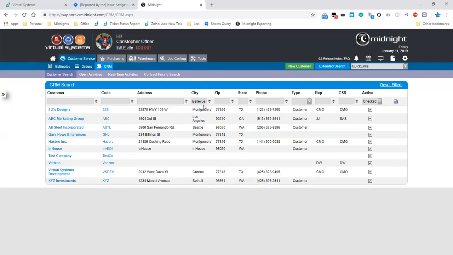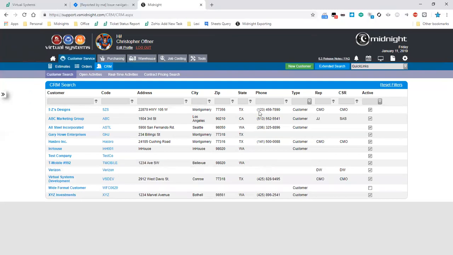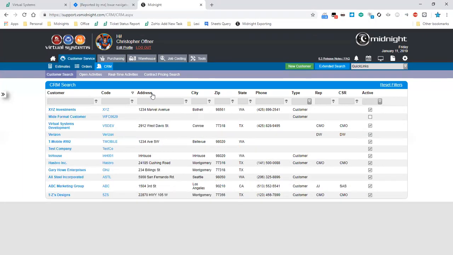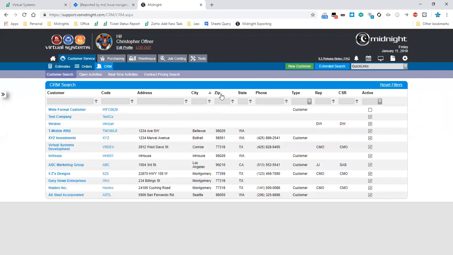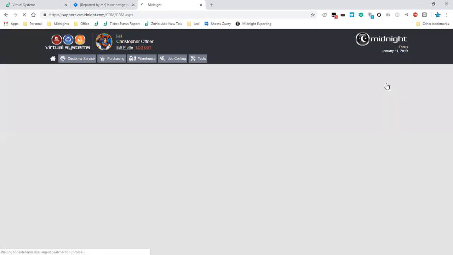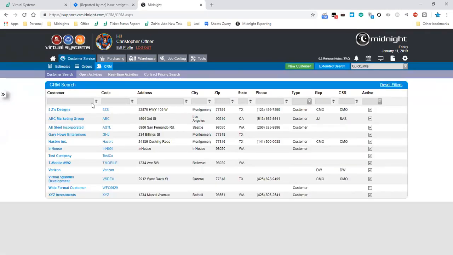You can use many search filters here, and if you click the Clear button, then you'll clear out every search filter that has been used up until this point. You can also click the individual column headers to change your sort method from ascending to descending order. And in order to reset this, clicking the Reset Filters button in the upper right resets everything back to its default method of sort.